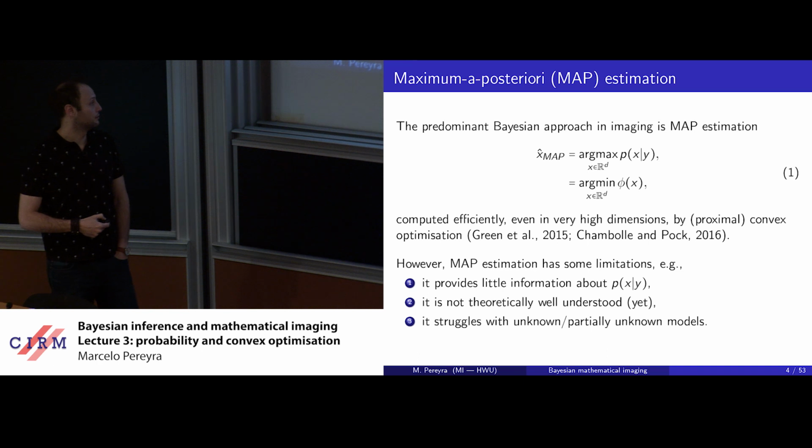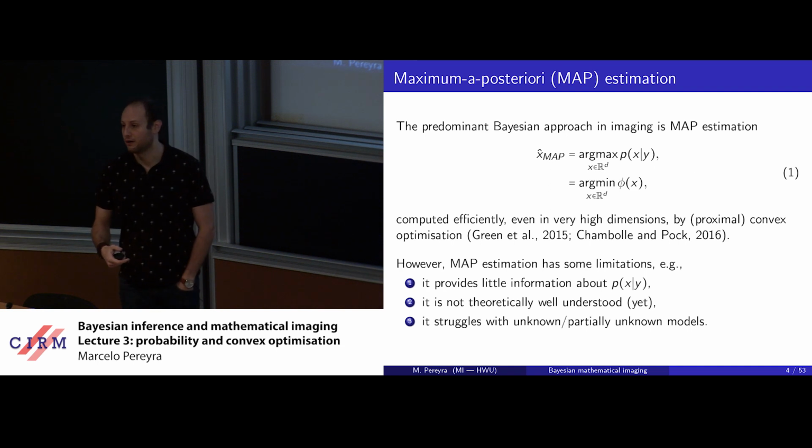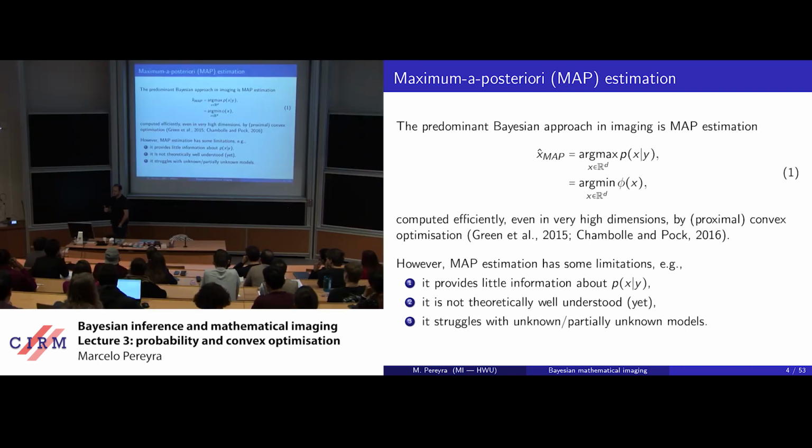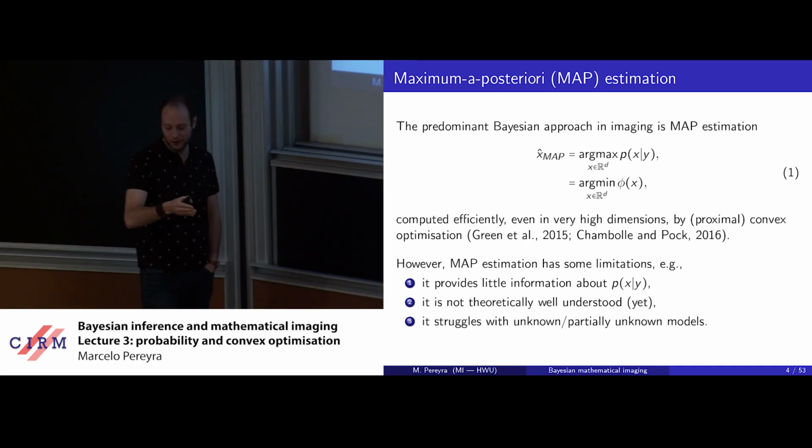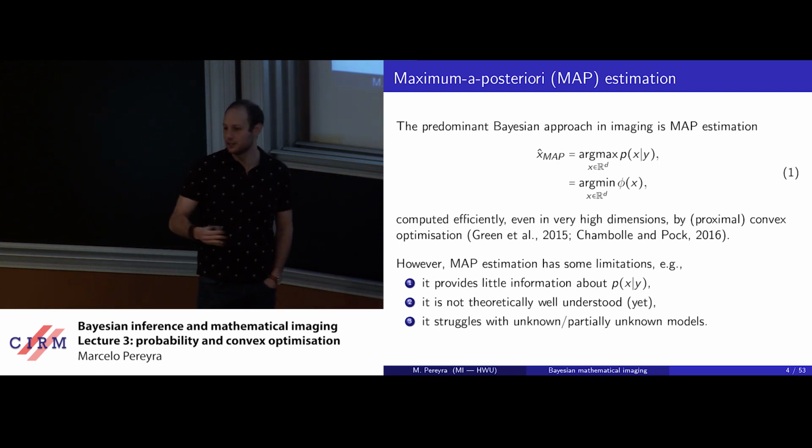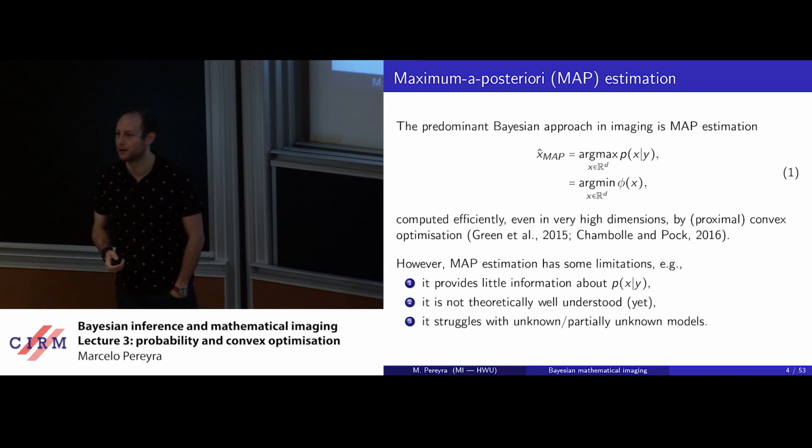And again, this was true when I did my PhD. So I finished 6 years ago, and it's still true now, and I think it was true 10 years before I did my PhD. You want to compute the minimizer, you have a regularization parameter, you're not sure of how you're going to set it, you try different values, you choose one, you stop there, and it's something we don't know how to do very well, and we keep working on other things without addressing that problem. We keep developing better methods to minimize functions, or better methods to produce a nice image, provided that this parameter is chosen correctly. But we don't address the fact that we don't know how to choose the parameter correctly unless we're in a very controlled setting.